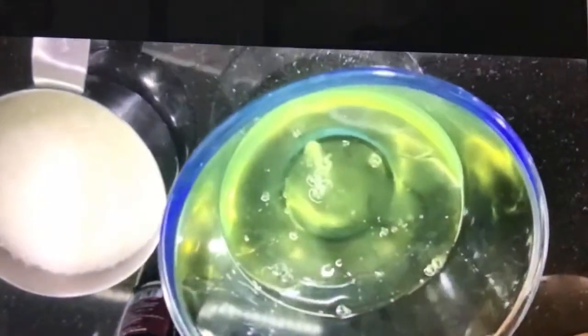Okay, you can see the changes, and look at that. It's a perfect curd. See? And look at that. We're going to mix our meringue, the 4 egg whites, and also we're gonna add some vanilla.